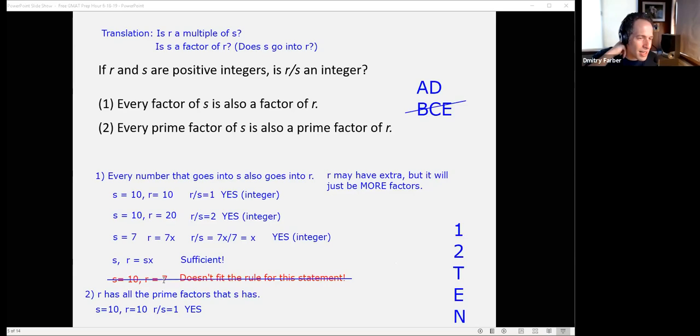So now I'd think, how can I get a no? I saw some of you were A on this and some were D. So those of you who got A, did you find a way to have R not be a multiple of S? Yeah, Abhi, you're saying S could have a higher power of a prime factor. So for instance, what if I said this? Could I have S be 16 and R be 2? Would that fit what we said? Is it true now that every prime factor of S is also a prime factor of R?